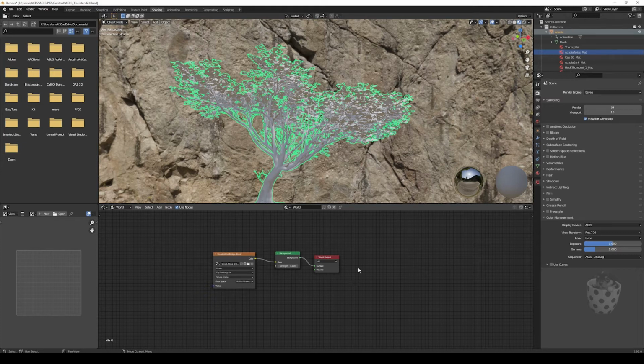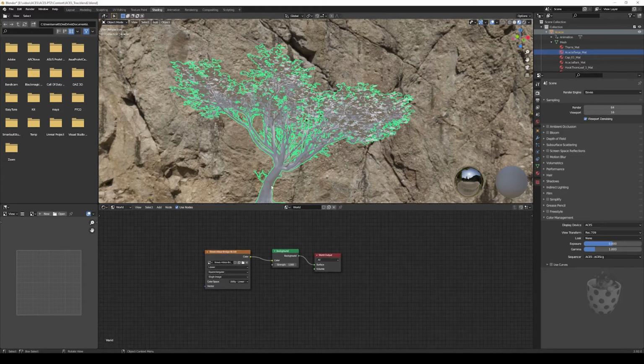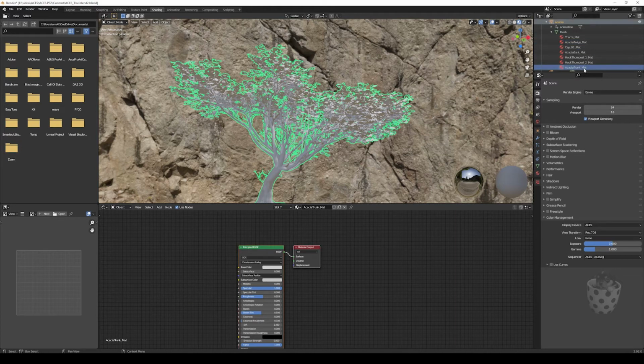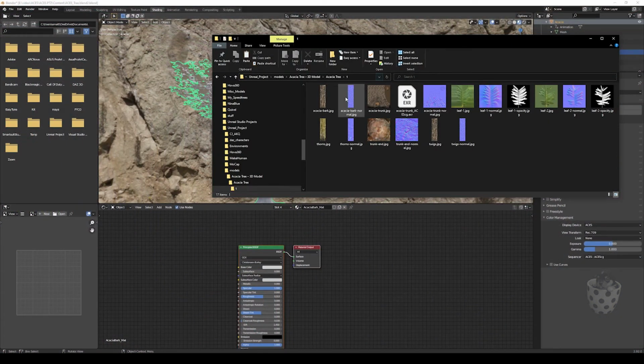So now we're going to jump into shading the model. I'm going to take a couple textures. I'm going to jump back over there. Object. And let's start with our trunk mat, or let's start with our bark. So we're going to take our bark, pull up our textures. I've got our bark here. So I'm going to grab my JPEG file, drop that in.